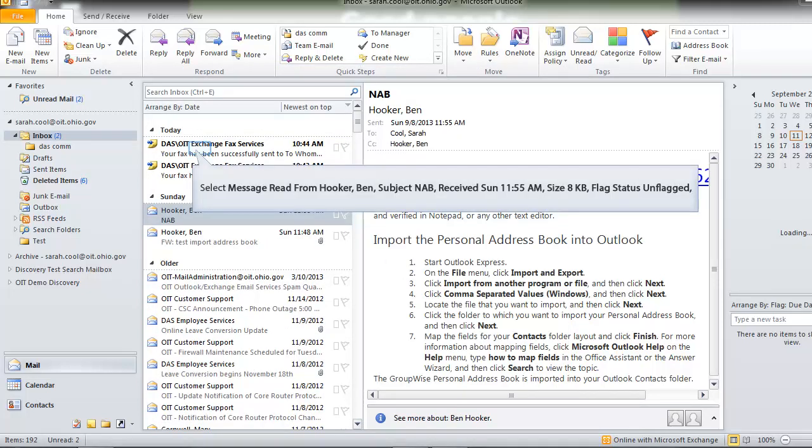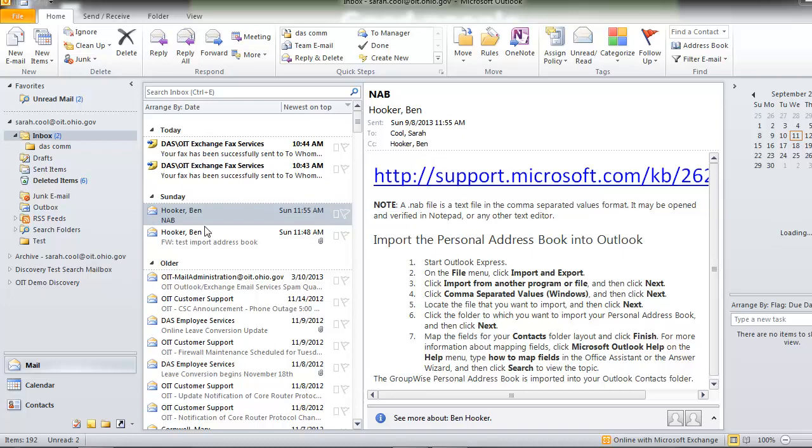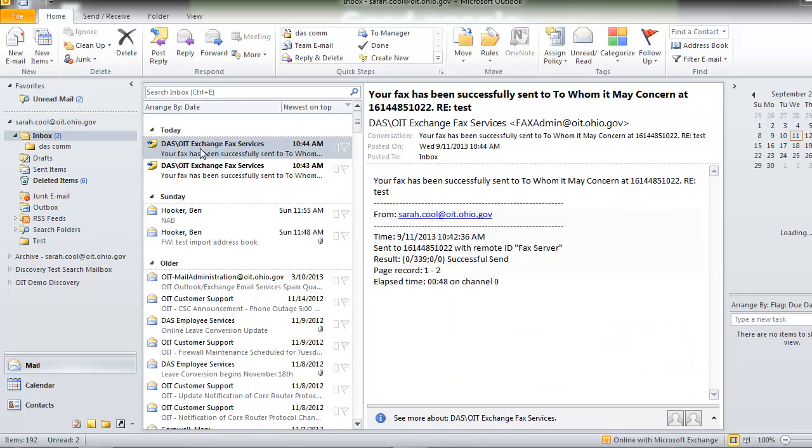And finally, one last thing to add is you can see here that the fax server will give you a confirmation that you sent the fax, so we can see that we sent it from my test account and where we sent it to, date and time, and all that. So you will get confirmation that you sent the fax out.